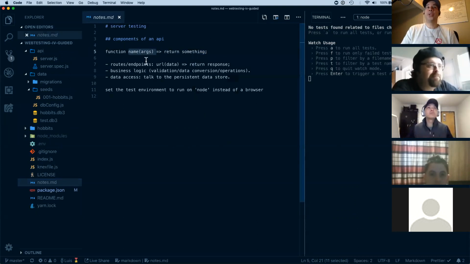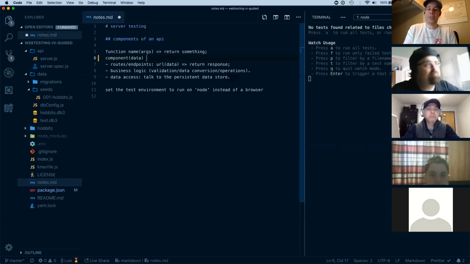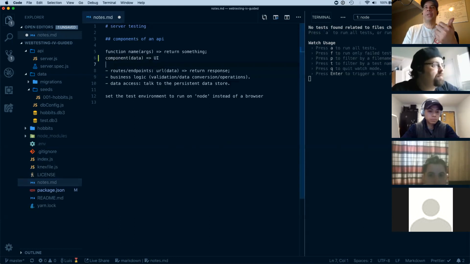Now, when we moved into component testing, we do the same thing, only that we worked with a component. We had a component that takes some optional data in the form of props, and then it's going to return some UI. Again, just give you a response. So we render the component, we pass in some optional data, and we check the UI. We check that the response was correct.